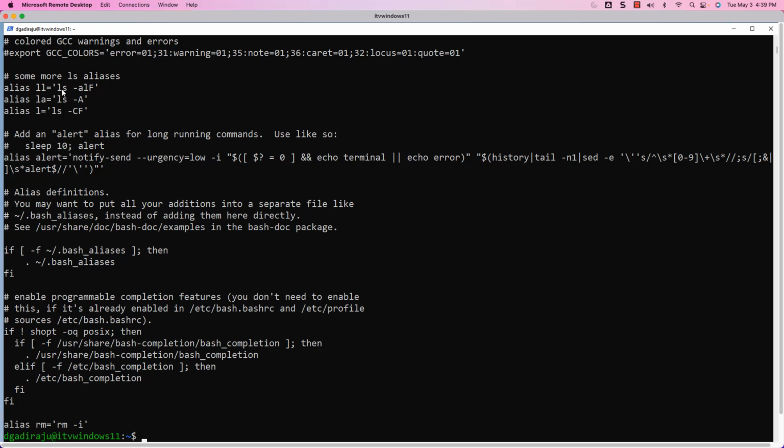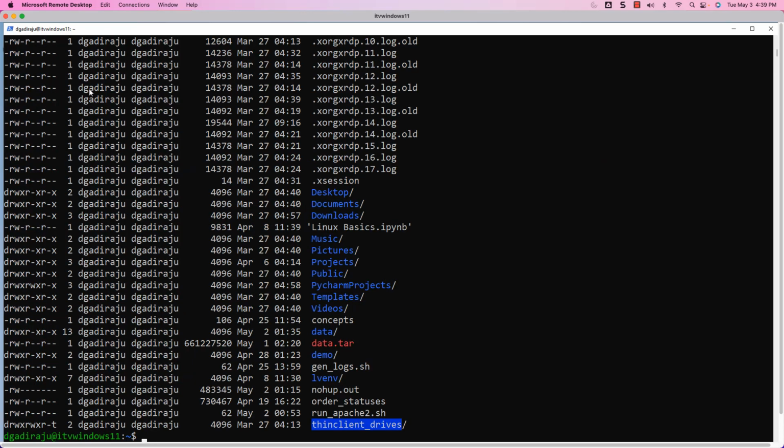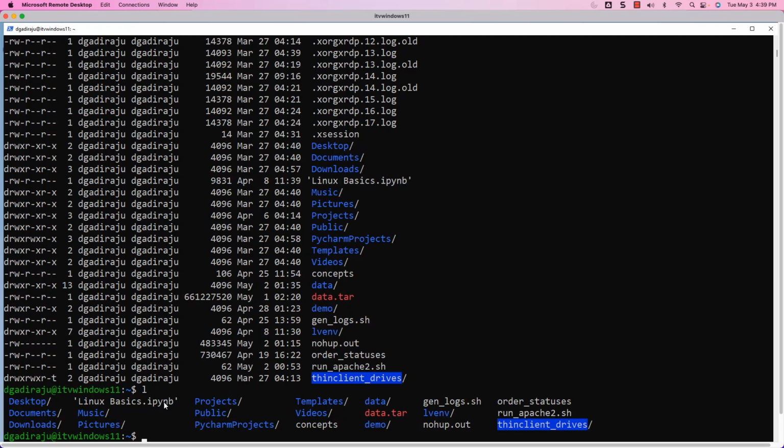It will behave the same way as ls -alF. Let me demonstrate here. I am saying ll. You can see that it is displaying the properties of the files, and also for directories it is showing like this. It is because of the behavior of ls -alF. Because we have A in it, we are also seeing the hidden files. Also, now if I say l, you can see that it is listing the files. It is because of the command that is pointing to alias l.